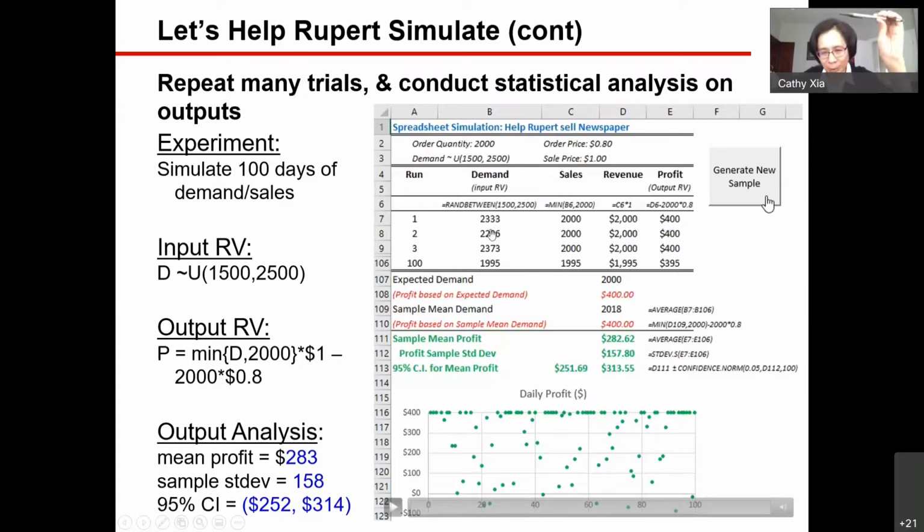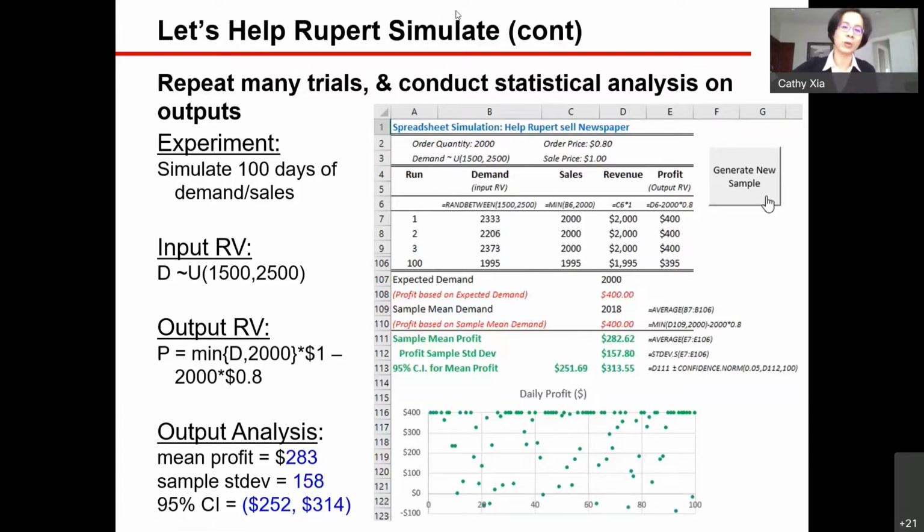We quickly generate day 1, day 2, day 3, or maybe day 100, and then we plot the daily profit in front of students. This live demo clearly helps students visualize, first, that demand varies from day to day. It's really a random sample from that uniform distribution. And the profit is really not a linear function of the demand, because there's a minimum in front of it. So now you can see people quickly through this plot.